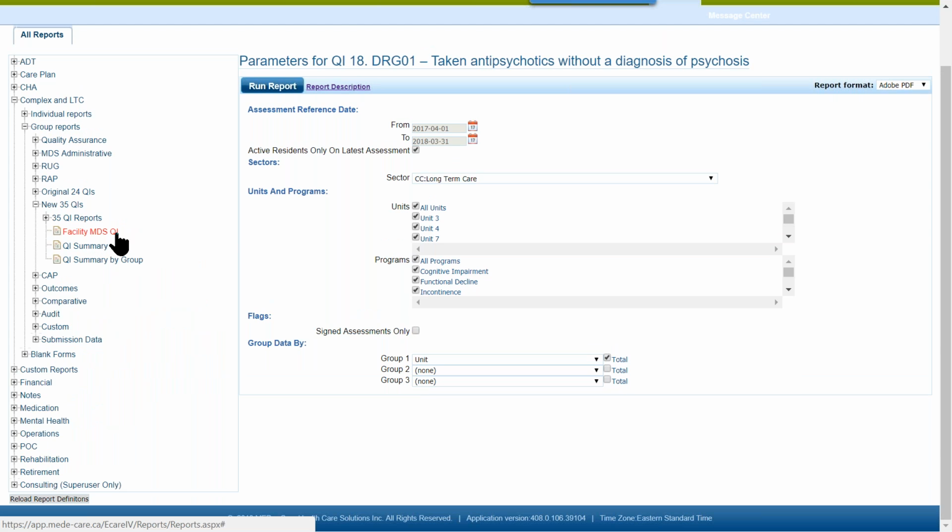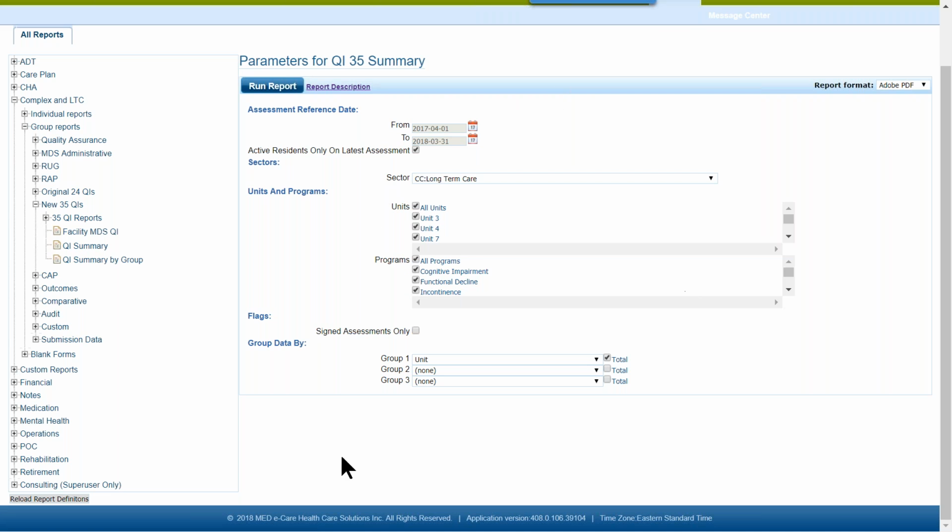You saw that we looked at this report already. Let's go to this one called the QI summary. Once again, the parameters that you need to set, and notice the parameters are saved from report to report. I don't have to keep re-entering them. You just do it once and it keeps it for every report after that, assuming that you always want to look at the same people and look at them all in the same way.